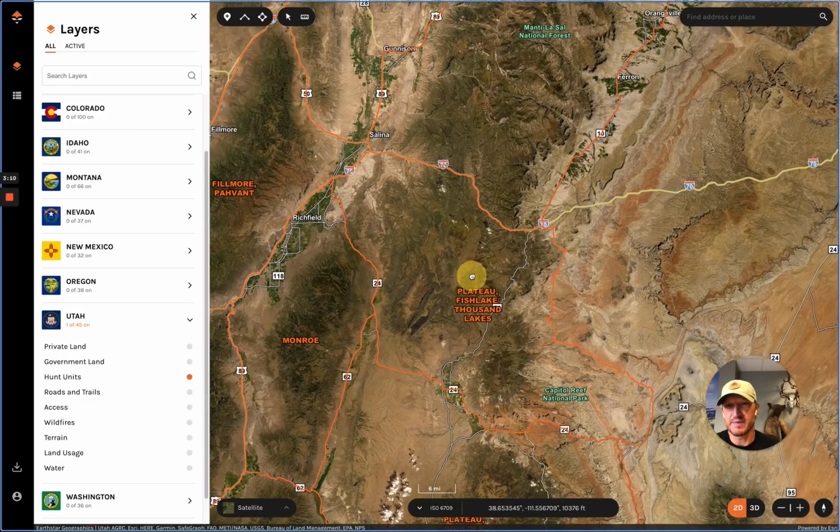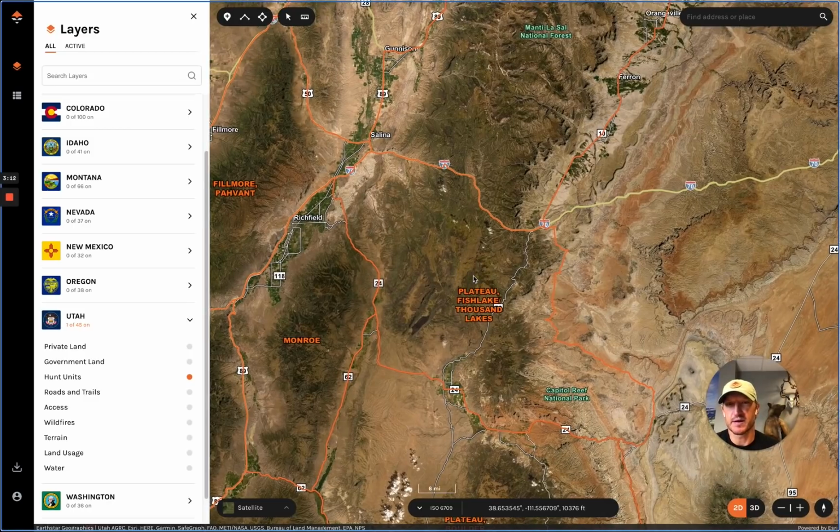Maybe I should preface before I even get started. I would suggest that whether you're starting e-scouting for mule deer or antelope or elk, no matter the species, you've got to know a little bit about that species and where you might find those animals at any given time of year. Elk, for example, I know that they're a big animal. They're a generalist as far as diet goes. They can eat a lot of different vegetation, but they like that green grass. So I'm looking for areas that have good feed.